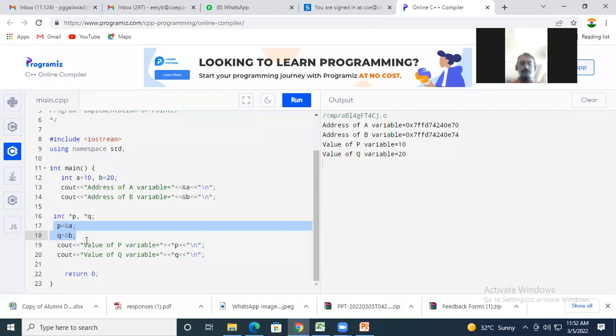How we can use this in the function is what we are going to look at now. Okay, see, is everyone looking here at the screen? Yes, sir. Okay, good.